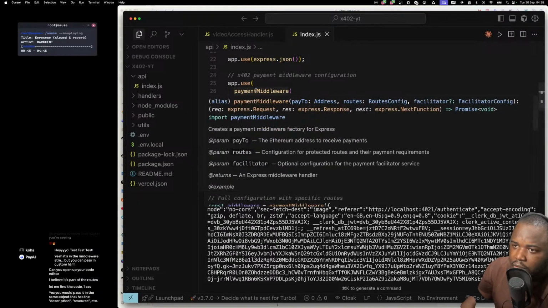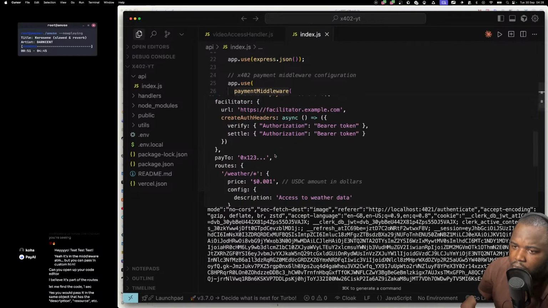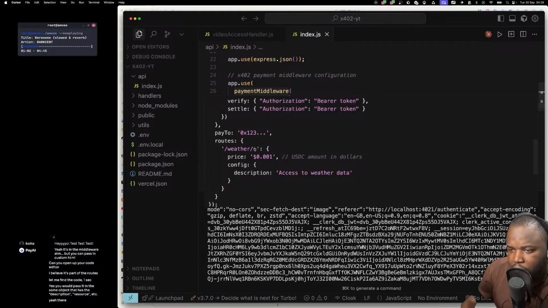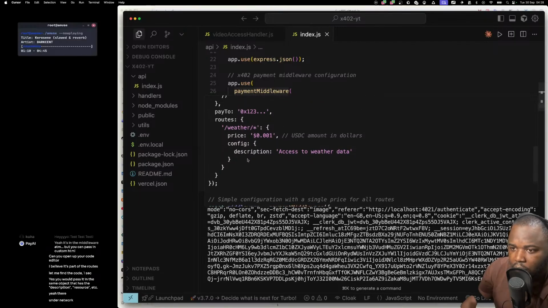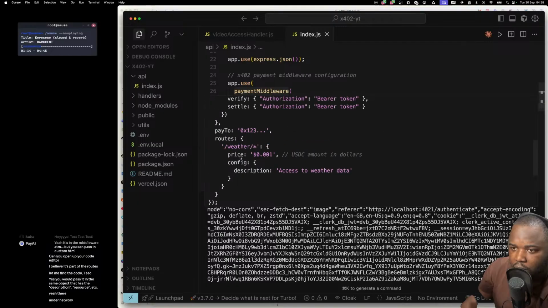Yeah, this is the pay to routes config, right? /weather/wildcard. Okay, yeah. Then under network. Oh, price, network. Okay, price config.